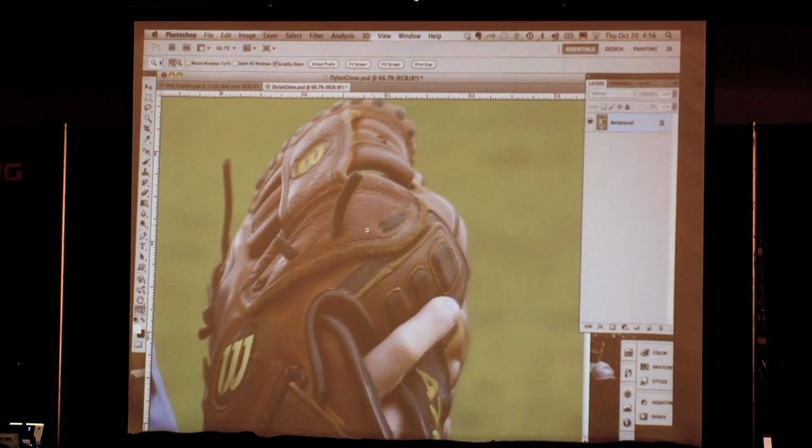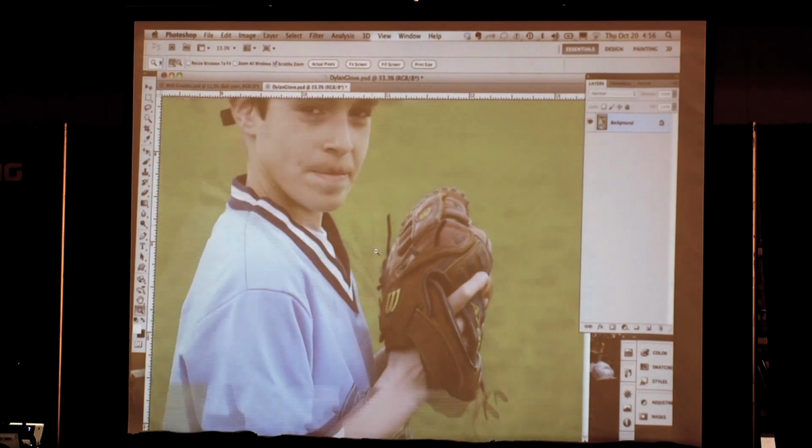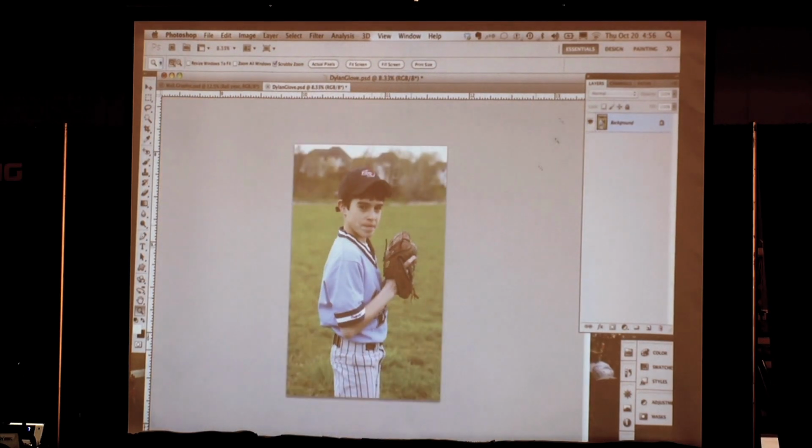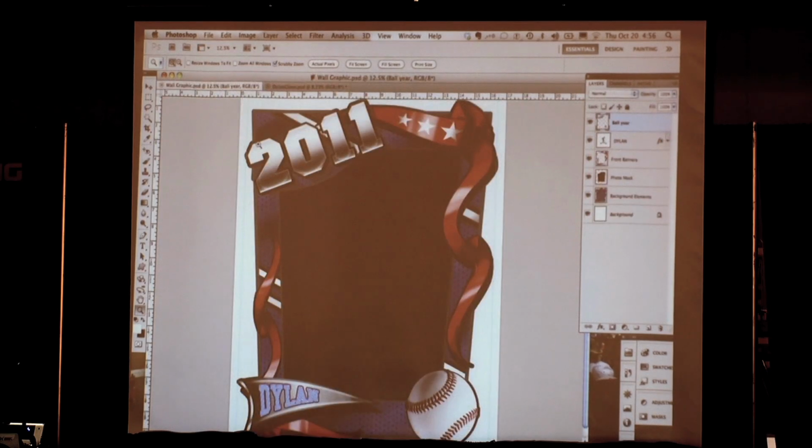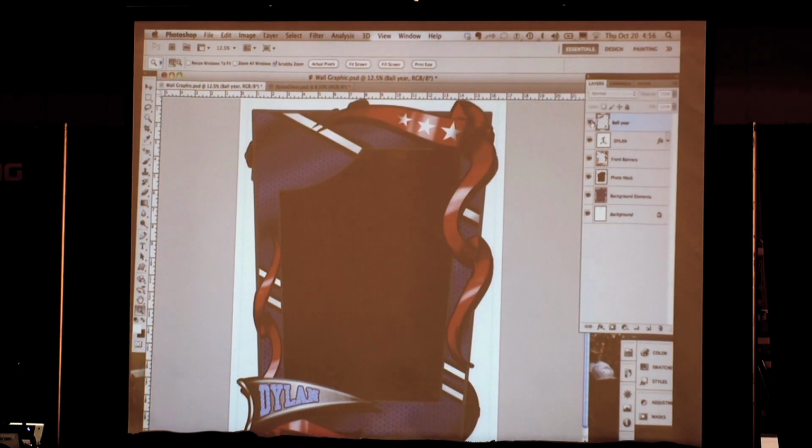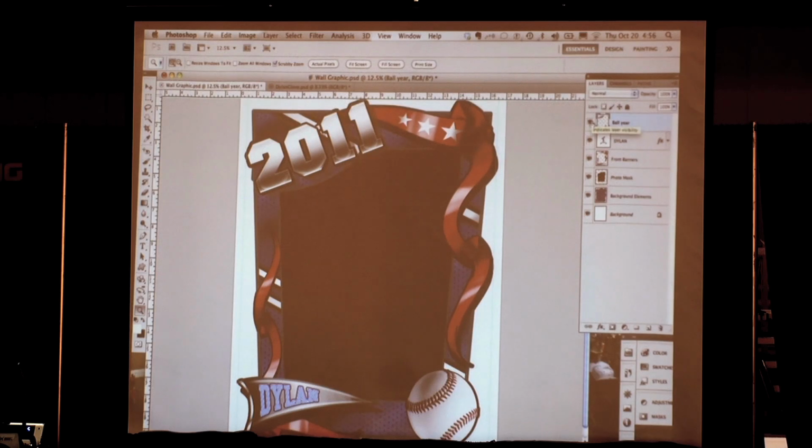All right, so what I'm going to do is zoom out. I'm going to select everything, just Command or Control A, and copy it, Command or Control C. I'm going to come into this document. Now, this is the way I built it. If I turn off the preview of my layers, we just have a baseball and the numbers on a layer. His name is on a layer. You can change those kinds of things.